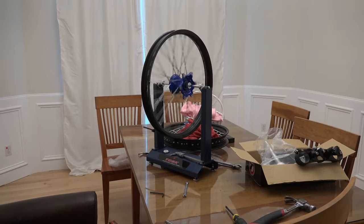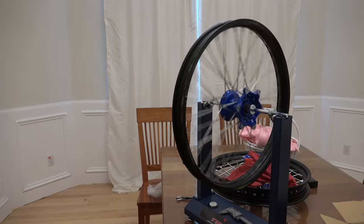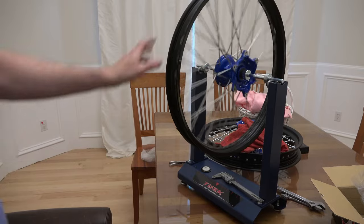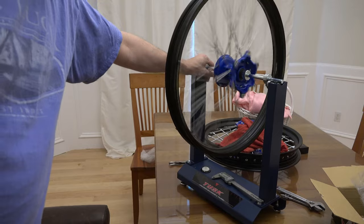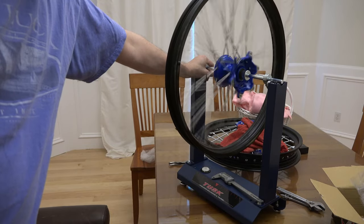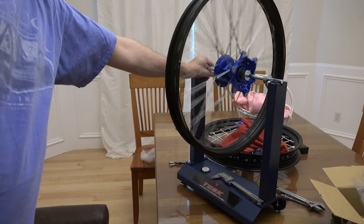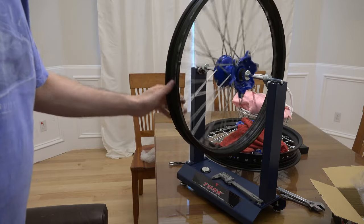And there's the pain in the ass part of it, which is the truing part. Luckily for dirt, it doesn't have to be that precise. It can be off by about 2 millimeters. So, I've done the best I could to try to get this. It's not perfect. There's a tiny bit of side to side in it, but I believe it is within 2 millimeters. So I don't think I'm gonna mess with that anymore.